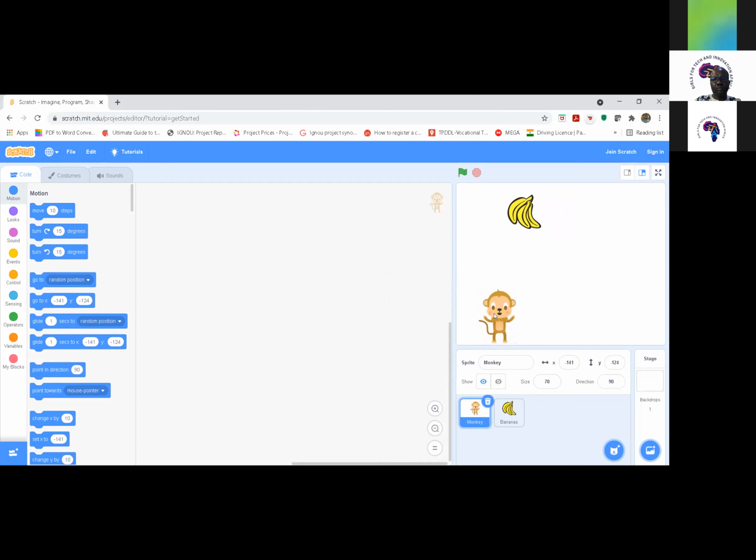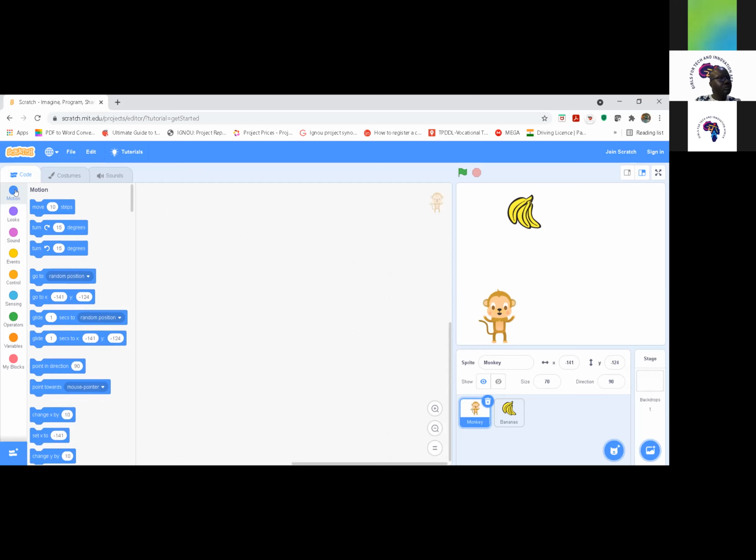That's the task that I want to perform. So how do we do it? If we want to move anything, doesn't matter if it's a monkey or banana, close your eyes and directly just come into the motion block palette. So motion means to move. Here, what I have to do is make this sprite move. So I'll be adding a move 10 steps block here.